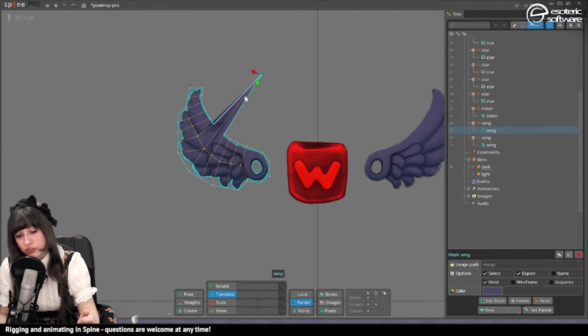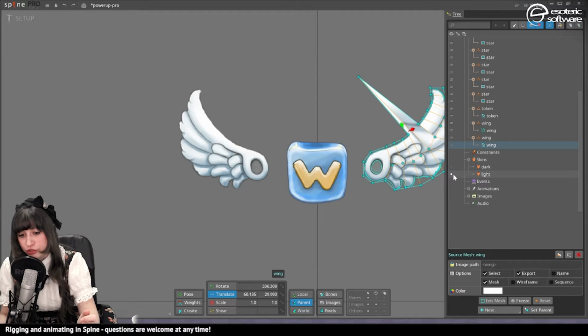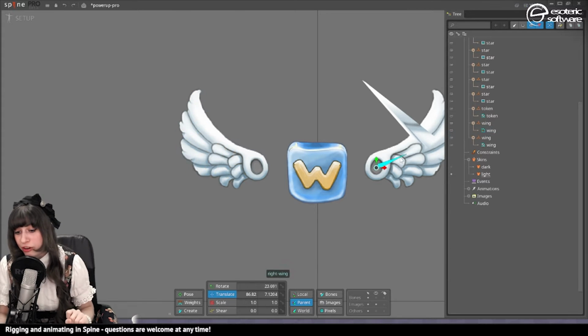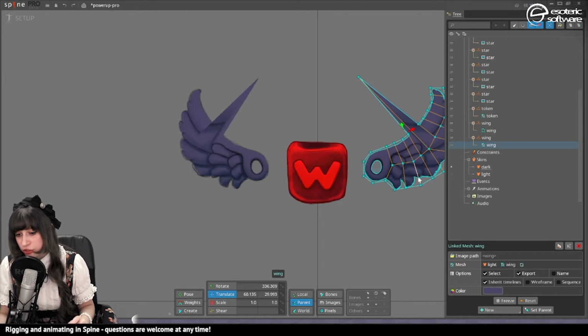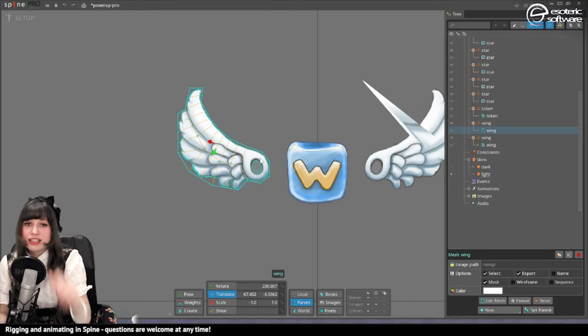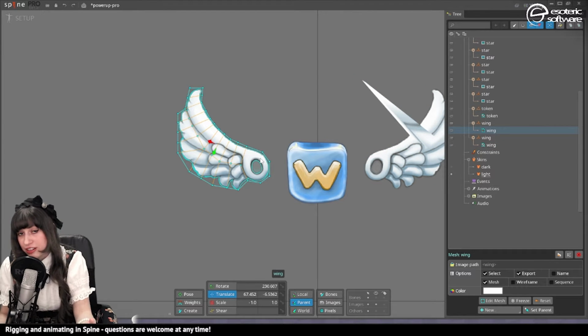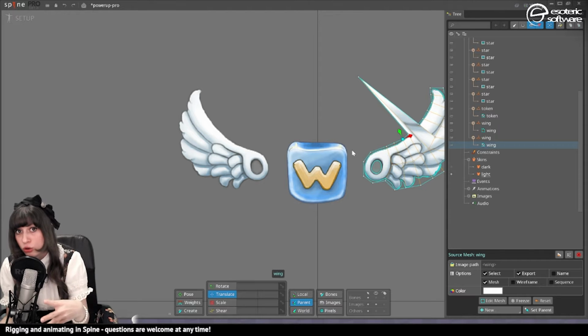If I make a change to this mesh and a change to this mesh, when I go back to my light version, we're going to see that this mesh stayed the same because it's not linked with the other one. However, this one, which is a linked mesh, changed together with the other dark version of the mesh, creating this distorted version of it. In cases where you want your meshes to behave differently than the source mesh, you'd want to unlink them.